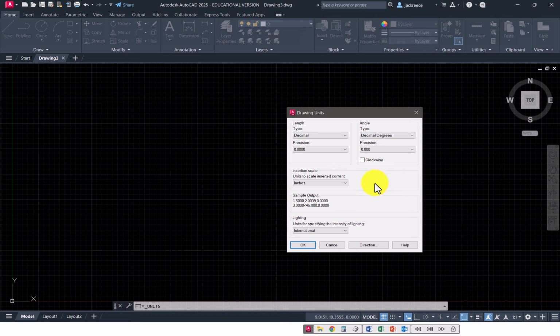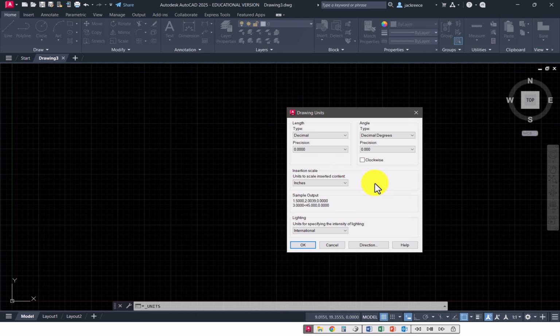And at this same point, let me explain to you that the length of a line in AutoCAD is in units. 1 unit, 2 units, 3 units, 4 units. AutoCAD doesn't really care what you think is in inches, feet, yards, miles, light years, millimeters, centimeters, decimeters, meters, kilometers.